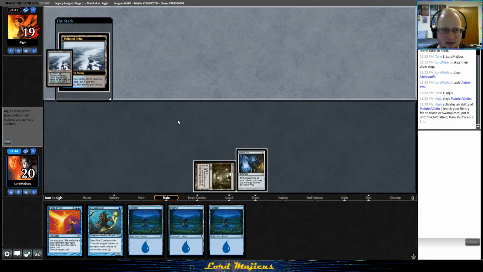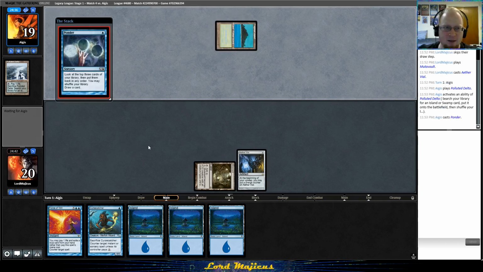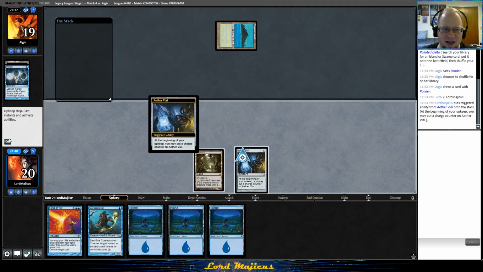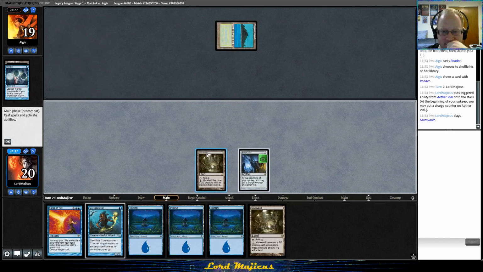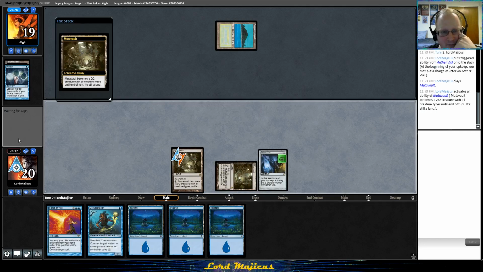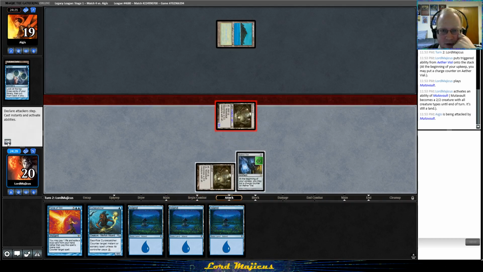Polluted Delta, that's fine. Tropical Island. Yep, okay. So this could be Bant. This could also just be a Delver deck. Could be Storm. Okay, well, we still don't really need to tell them anything. We could look like goblins or maybe Death and Taxes.